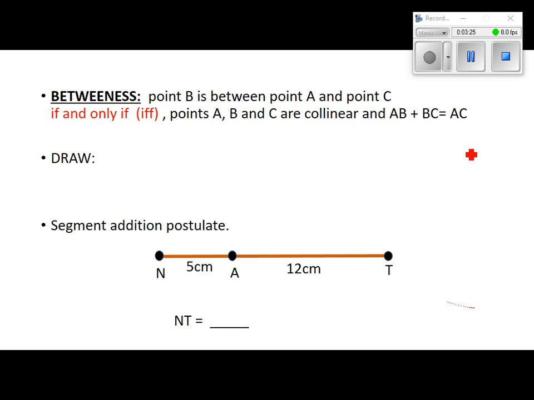We've got these three young men right here. What do we know about these three young men? They're collinear. They're all on the same line, right? They're collinear to each other. We can say that Jonathan is between Tage and... All right, tell me because I can't remember. Matt and Matt.